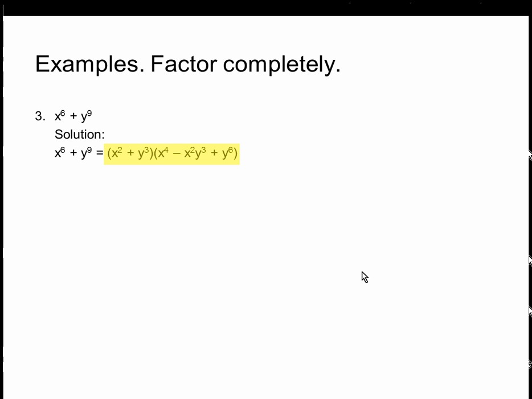And again, you can always check by multiplying it out. And again, remember, this factor came from the first one. Square the first term. X squared squared is x to the 4th. Change the sign. Do the product, x squared, y cubed, and then square the last. Y cubed squared is y to the 6th. Please don't change the order of the letters. Someone always does that, and I don't know why.